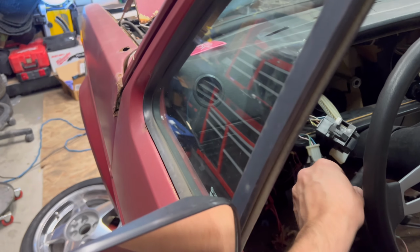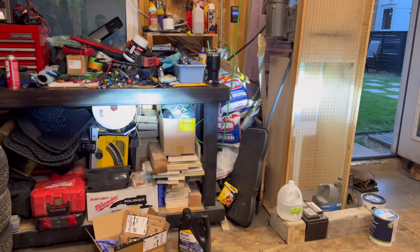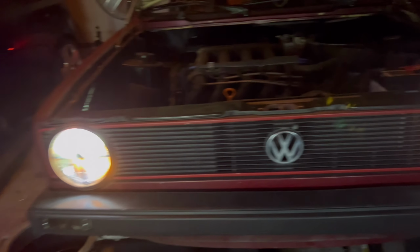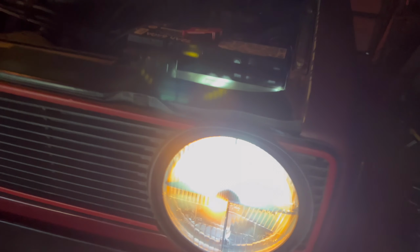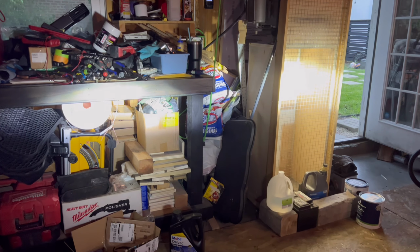And then let's go ahead and we'll turn on the headlights in full position. All right, so these are the headlights here. So I'm gonna hit the light off real quick so you can see how they look. All right, so you can see there's still the little yellow hint inside there from the LED driving light, but you can see that's pretty bright. And then they actually have a really nice cutoff. They almost look like HIDs.